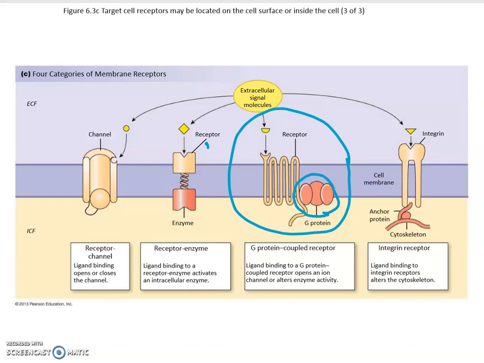The G protein has 3 parts to it, and they're all different. That's why it's called a heterotrimeric G protein. The receptor has 7 transmembrane domains. So if you count those, how many times does the protein itself go through the membrane? You see 1, 2, 3, 4, 5, 6, 7 transmembrane domains. The receptor itself has this arrangement of 7 transmembrane domains, and on its intracellular side, it is linked to a heterotrimeric G protein.